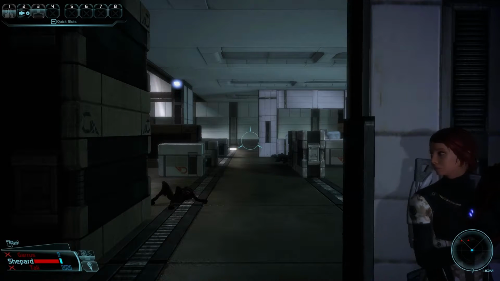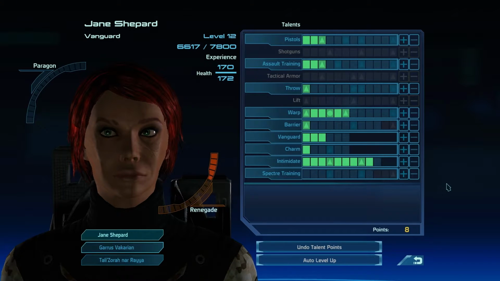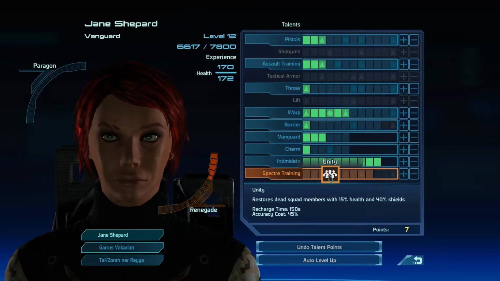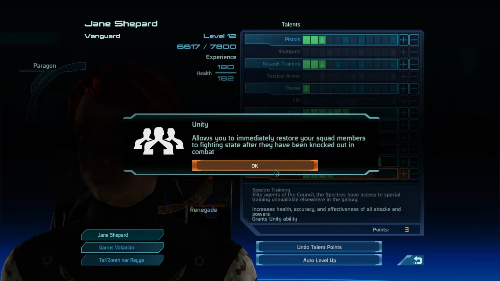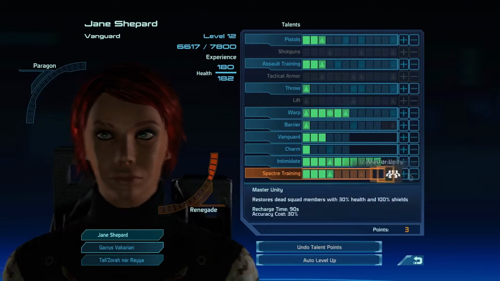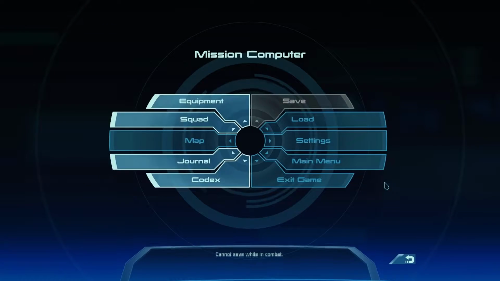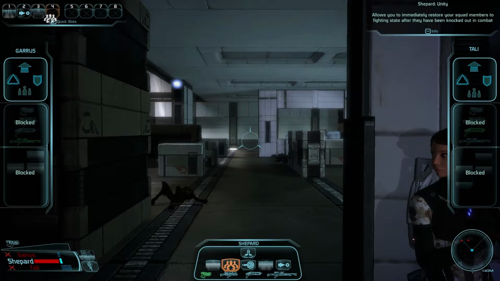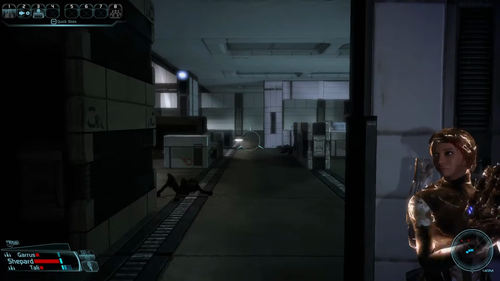I've leveled up. So let's have a look at what's available. Oh, we definitely need more intimidation. Spectre training. We need unity. Yeah, and then we get more unity. Ooh, just 1 point away. Right, so where's my unity? Right, I'll stick that on 8. There we go.